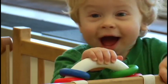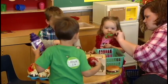Time spent in a classroom prior to kindergarten is a chance for toddlers and infants to develop skills that will help them as they grow older. We know through current brain research how important the first 5 years of life are. It's laying all the connections and the foundation for all future learning.